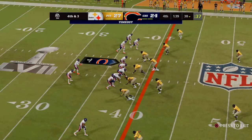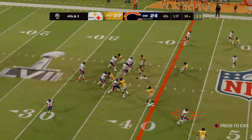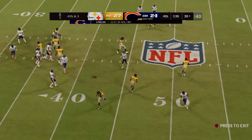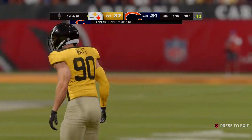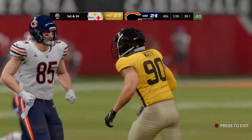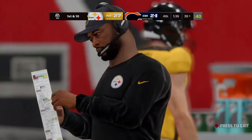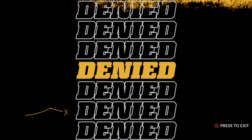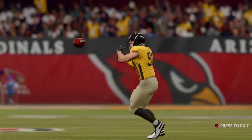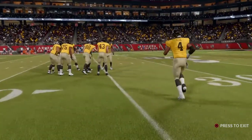Now the Bears are going to call the first of their timeouts as they stop it prior to what will be an important 4th down. Now they go for it on 4th, but this one is going to wind up incomplete. They had to go for it with such little time remaining, and the Steelers are going to take over in excellent field position. So now let's reset here, Charles. They do have 2 timeouts left, so they can stop the clock twice. This one's not quite over yet.